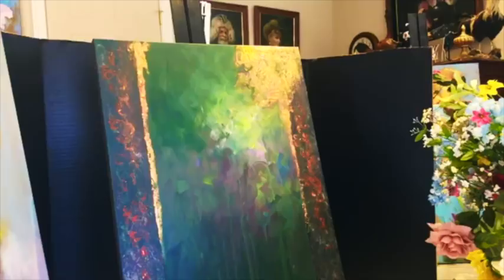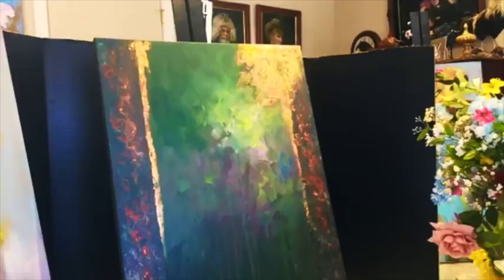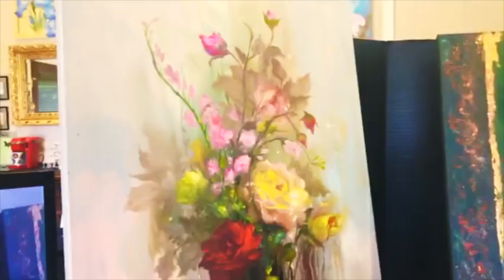I do have a painting that I had done before. I'm going to show that to you. There it is right here. And this is what I'll be using as a guide. I might do some other stuff. I'll probably get into some lilacs, I think, up in through here.